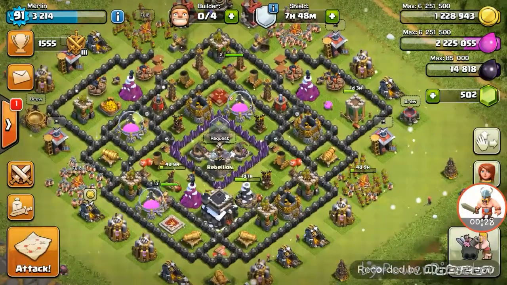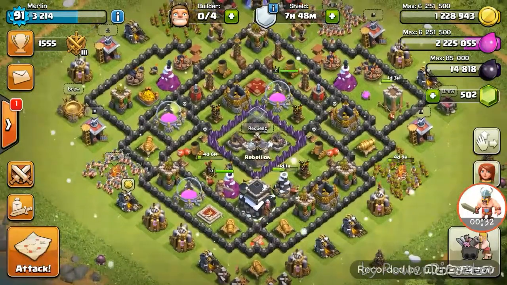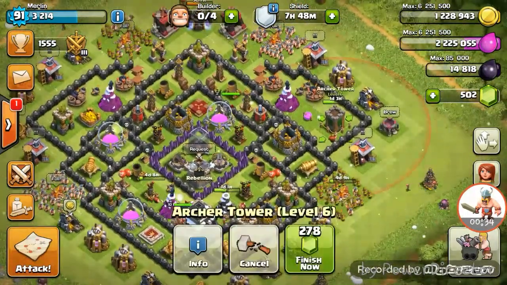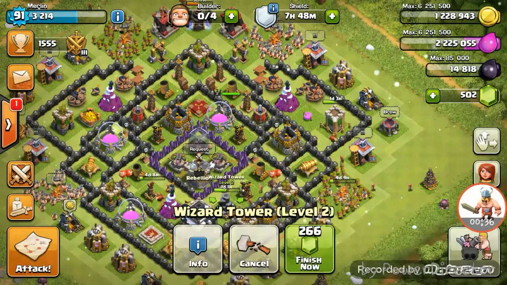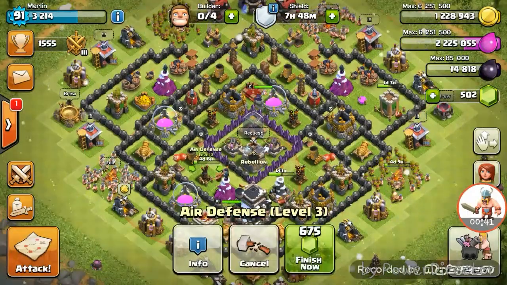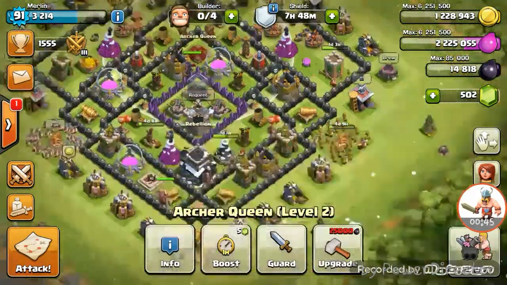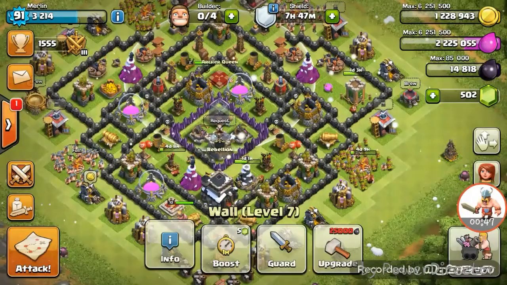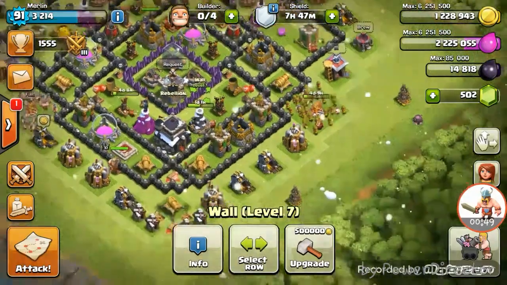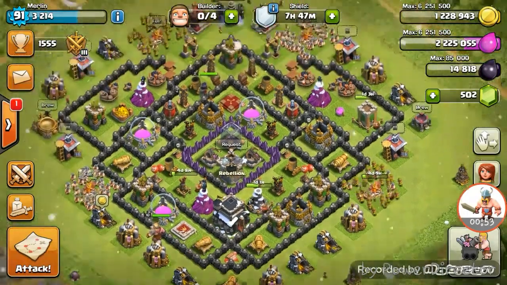We've been maxing out. We've been upgrading some defenses. We got an archer tower to level 6. We're getting a wizard tower to level 3. The air defense to level 4. We got an archer queen to level 2. And we've been upgrading these walls. We got all of them to level 7. Doing pretty good on upgrading stuff.